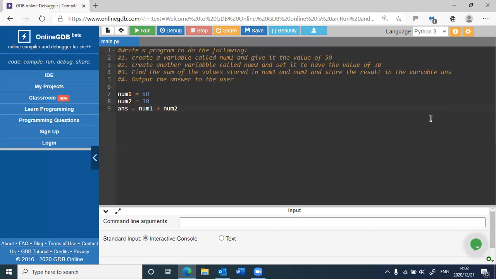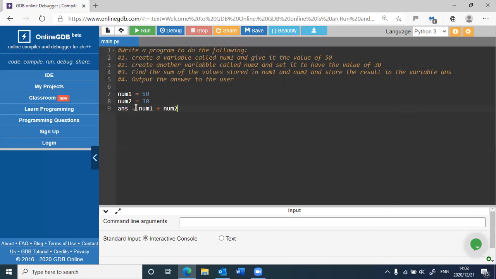Now, here you could have the temptation, instead of saying num1 and num2, you could put the physical values 50 and 30. And you still will get the correct answer, which we know is 80. It will still work if you had to put the physical values. However, at this basic level, I need you to understand that we should not work with the physical values. I want to work with the variables. Let's change this to num1 and num2.